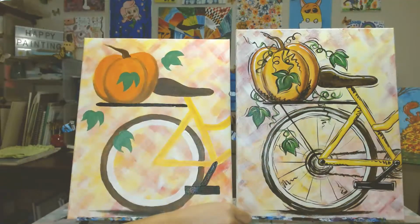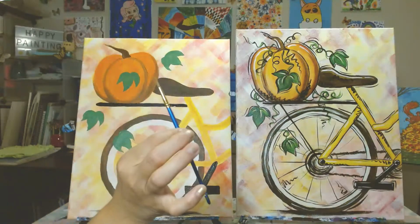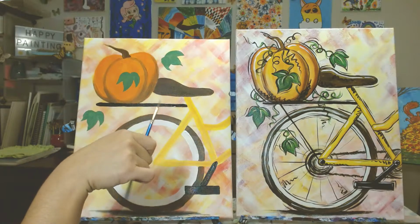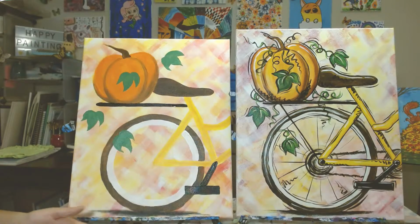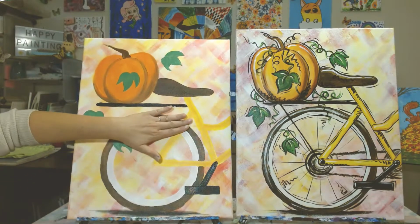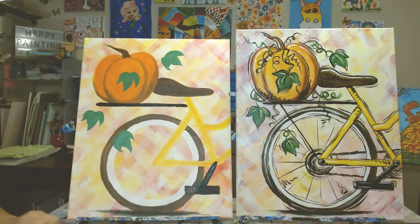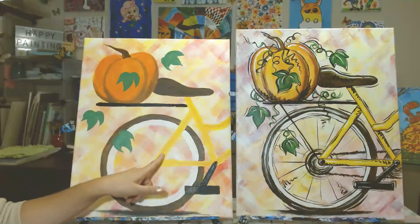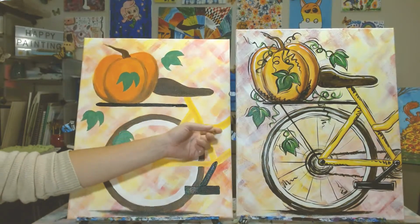Good, good, good. Give that a good wash. I think from here on out, most of my, if not all the rest of the details will be with my small brush, little guy here. Nice and dry, good. Getting there, getting there. That's still wet, that's still wet. We'll start by like outlining and detailing the things that we painted first. So the yellow bike frame is good and dry. We can definitely add all kinds of details to that.